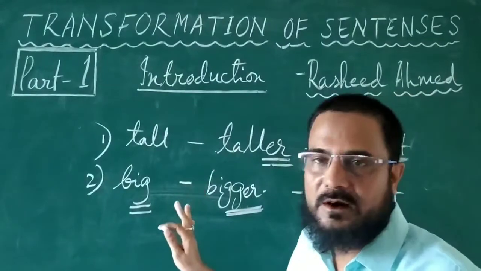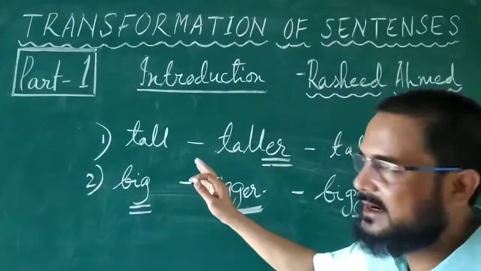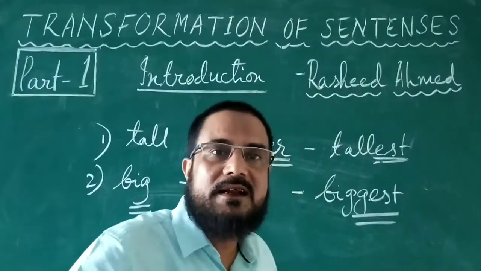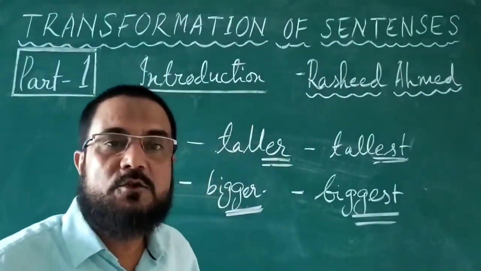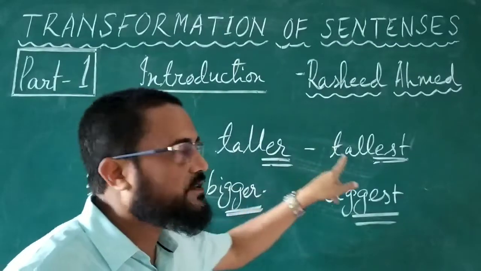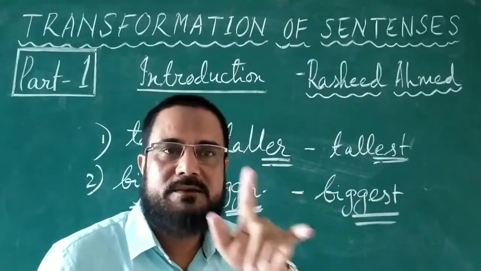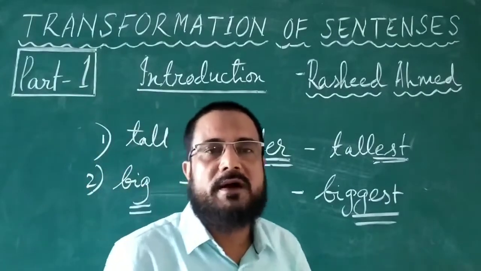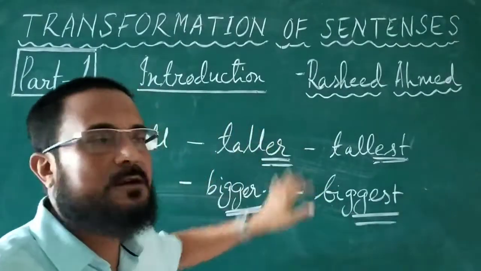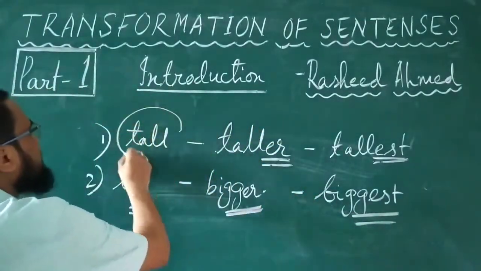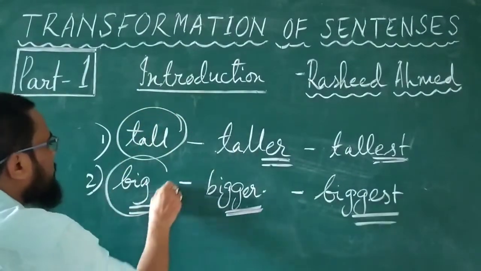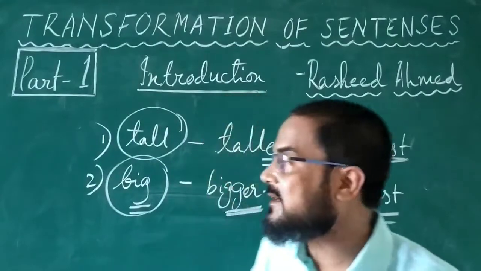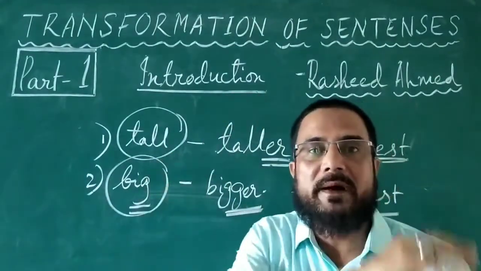This is one way of changing an adjective from one degree to another. What is the second way? There are certain other words, in case of those words, this er, est is not used. Remember this thing. When does it happen? When you have a longer word. These are all monosyllabic words. Monosyllable means these are the words which you can pronounce at one go. At one go, you cannot divide the pronunciation of the word into two parts.